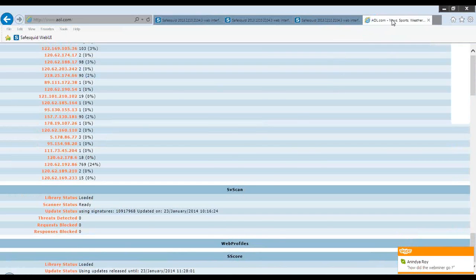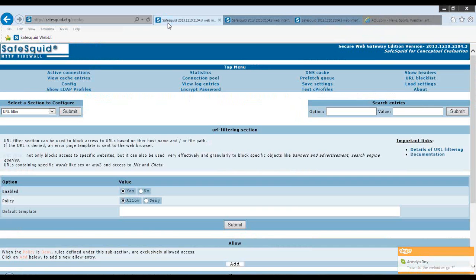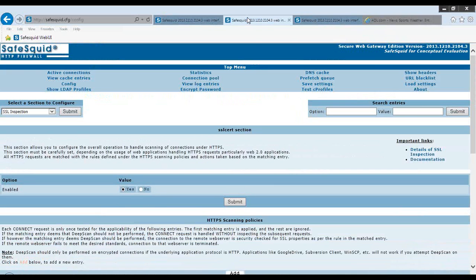I don't know why. I'll have to check it out. But for some reason, it's not picking it up here. Anyway, let me just go over to the HTTPS scanning.